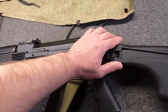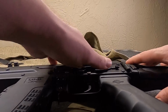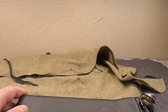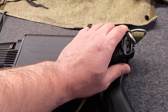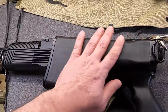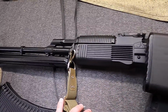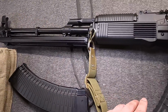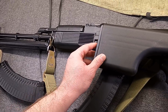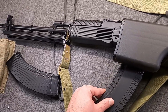And even this folding hinge here, it's very robust. They built it to last for the military to use. It locks in both positions very securely. And like I said, it has the cleaning kit in it. And it's nice to be able to take about 10 or 11 inches off the length of a gun like this. It's just a cool configuration, and you know how I feel about both Russian guns and light machine guns, especially the RPK. This was a dream gun of mine as well.